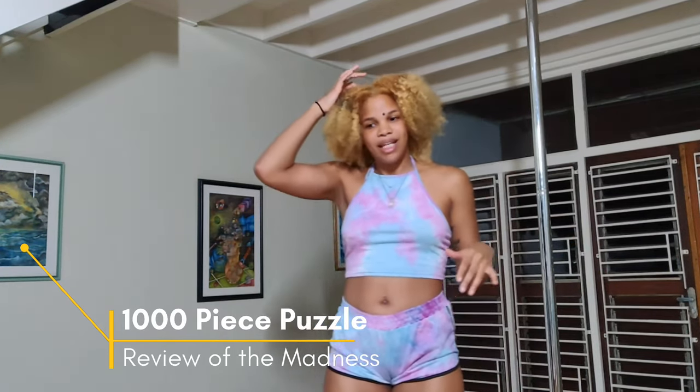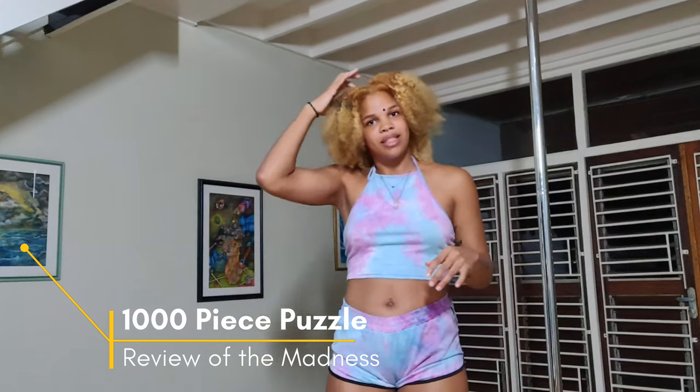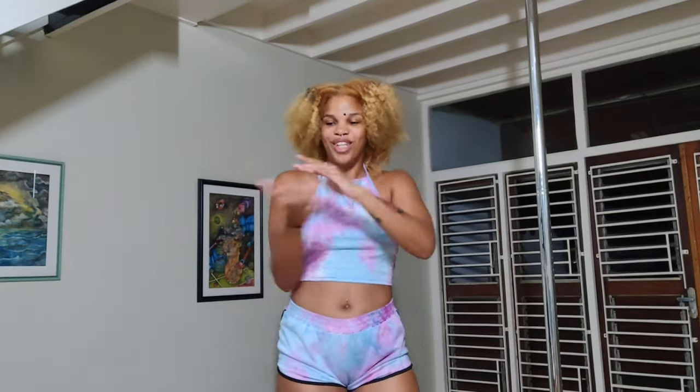It was like a 10 out of 10 experience. I actually feel like I would do puzzles regularly because it's a really good way to pass time — you just have to focus and it's just nice. Now looking at it I just feel good, I feel accomplished. And obviously the puzzle itself looks sick, so I'm going to frame this bad boy.